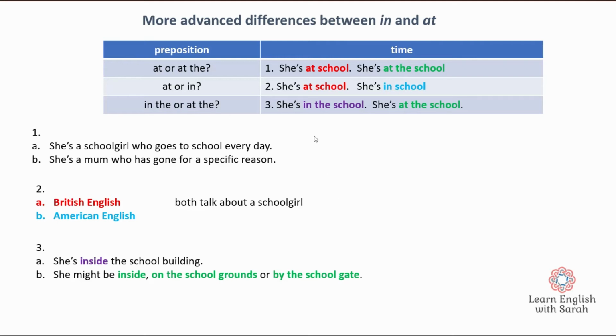And this actually can cause trouble for native speakers, because if I want to meet somebody, let's say I want to meet my sister and she says I'm at the school, I know she's kind of somewhere around the school, but I'm not that sure exactly where. This is very, very general. But if she tells me I'm in the school, I know to go inside and meet her there.